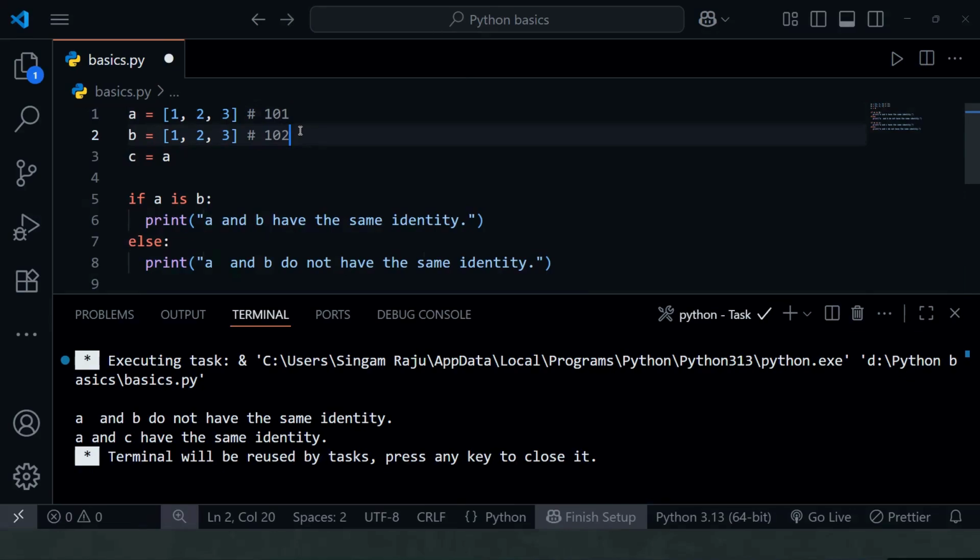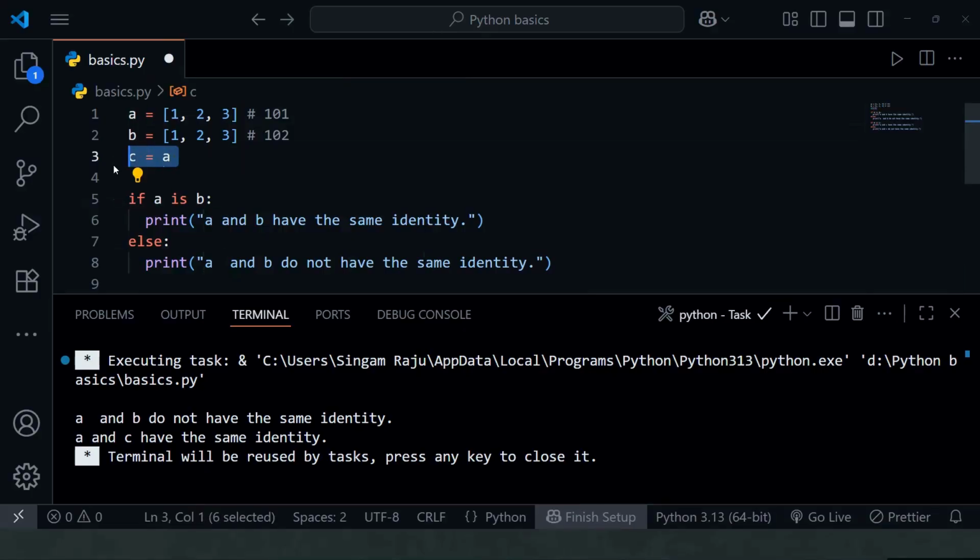So where it is storing, how it is storing, why it is storing, for that you have to learn operating systems, and that's a completely different story. I'm just telling you this to understand the concept of identity. All you have to understand is A is stored in a separate memory location and B is stored in a separate memory location. But when you assign C equal to A, that means you are also giving the memory location of A to C.